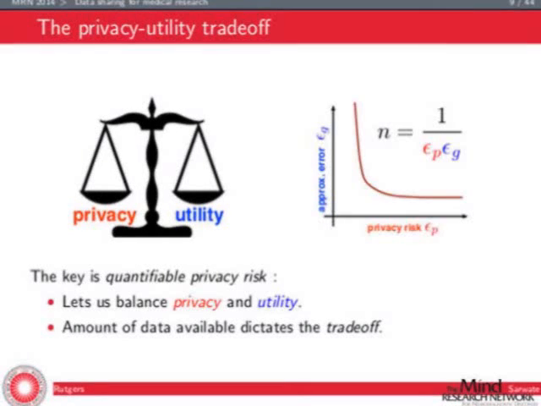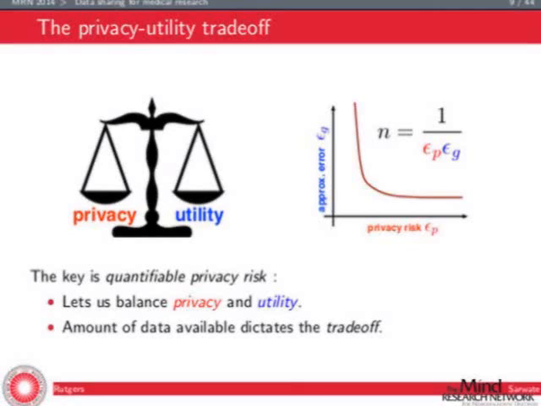And so the way that I'm balancing privacy and utility, I can think of this as balancing some measure of privacy risk versus some kind of approximation error. So if I give you only an approximate answer, how approximate is it? How wrong can it be with respect to the true underlying count of individuals, for example? And so what I want to ask is, for example, how do these two parameters trade off with each other, in terms of can I guarantee a certain level of approximation error and a certain level of privacy risk? And the statistical question you would ask is how big a sample size you need to guarantee both of these properties.